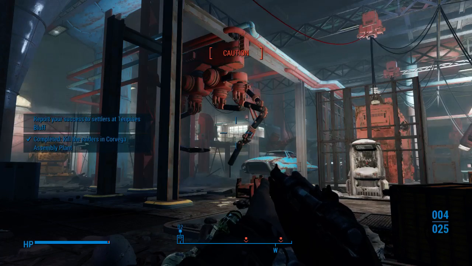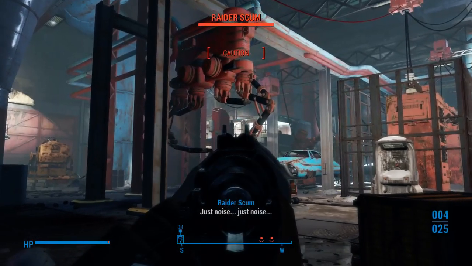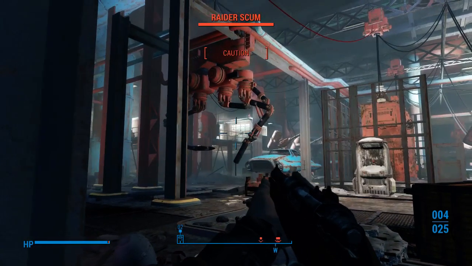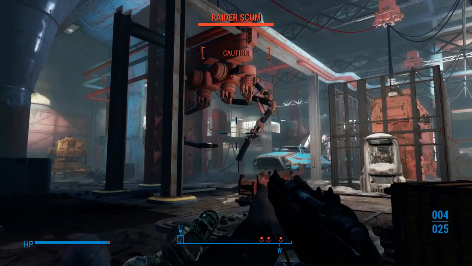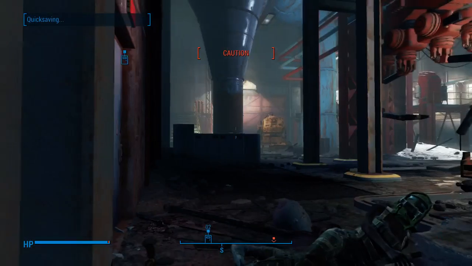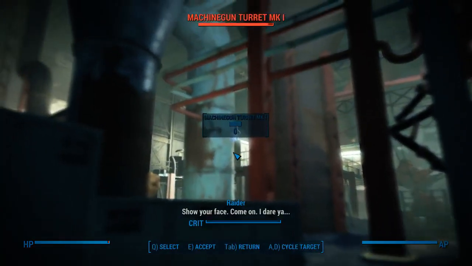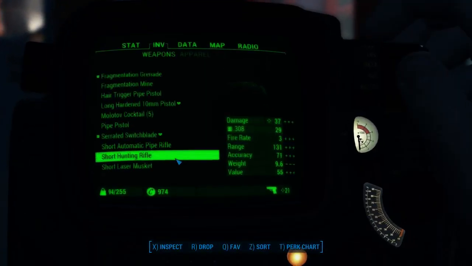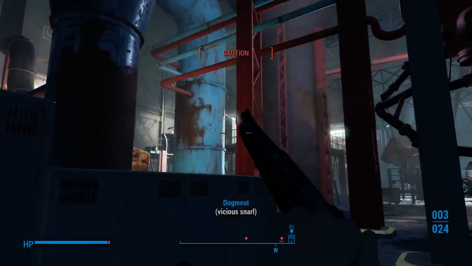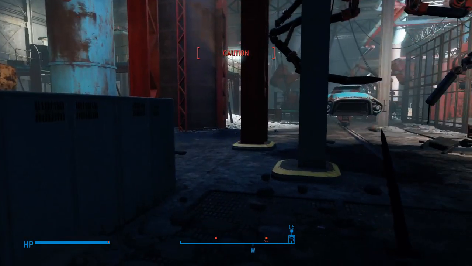There you go. Kill the raiders. Just noise. Just noise. They're hiding. That's the Raider scum. Can I get up there? I wonder. Show your face. Oh, I still have another damn turret. There you go. That's gone. I think that's the end of the turrets, at least.